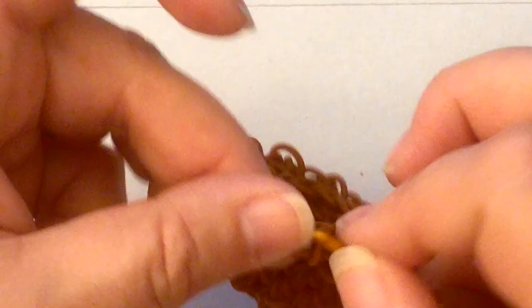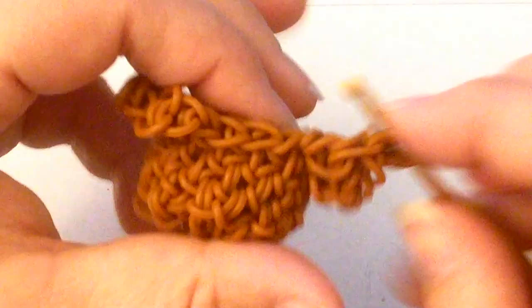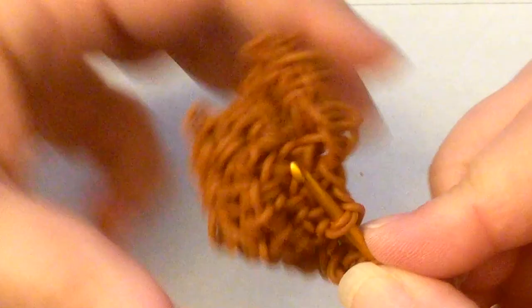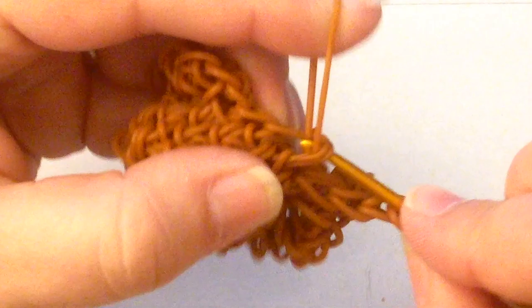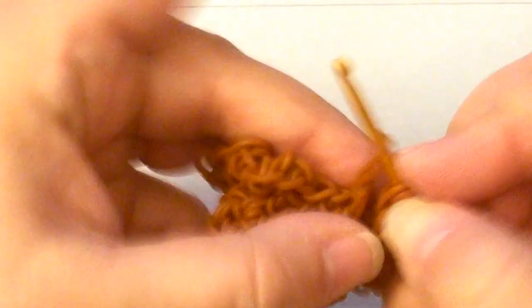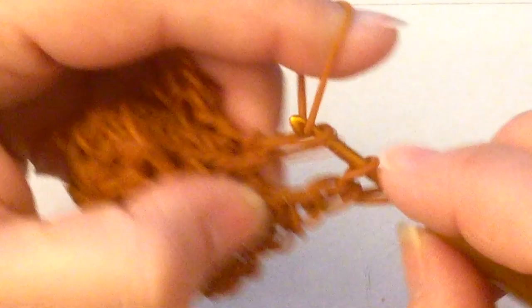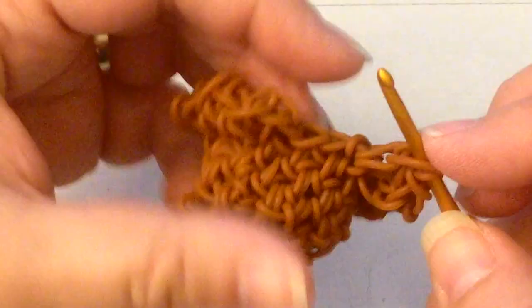I'm going to add two more. One and two, going in here, out here, grab a band, reclaim, drag. That is going to be our last one.